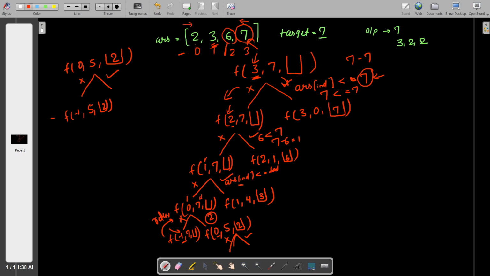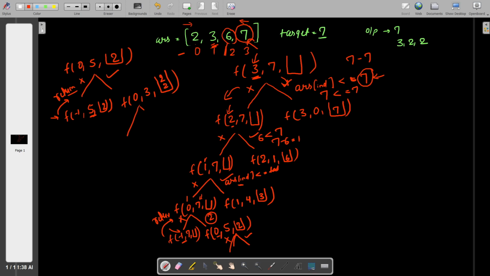If we have reached the minus index and the target is not equal to 0, then it means we are not able to generate that target. So in that case, we simply return. And if I pick the 0 index, then BR remains at index 0 and our target is reduced to 3 and our data structure contains 2, 2, because we picked the element 2 two times.